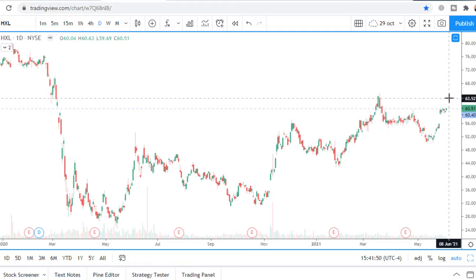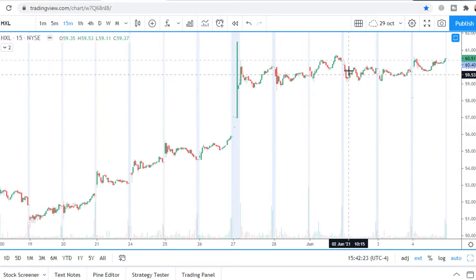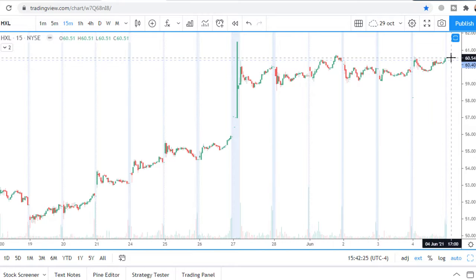The first profit target could be $64, with a stop loss under the nearest lows at $59.65. This stock is considered only for a long trade, but on Monday price must open above the resistance. If price opens above the resistance, that will be a long signal — noting there was a gap down, so the open must confirm the level.